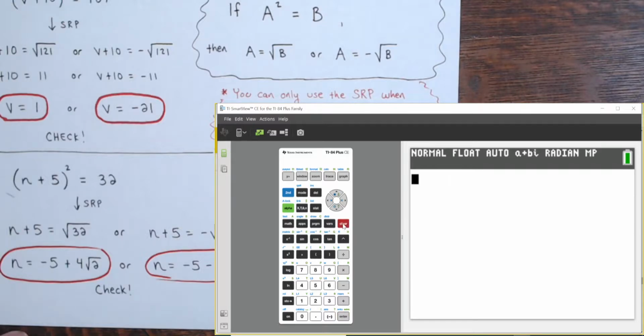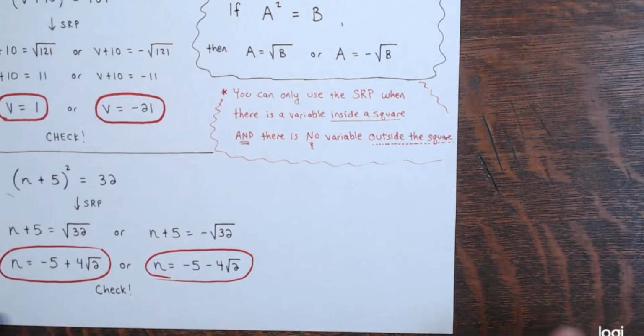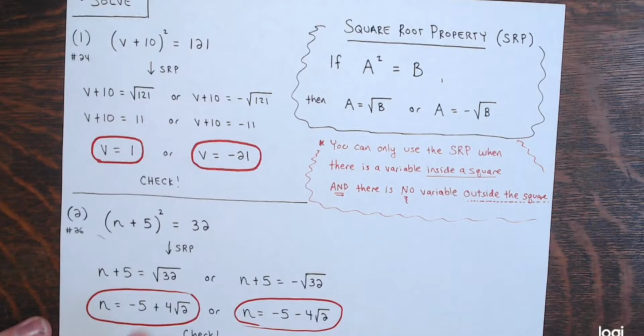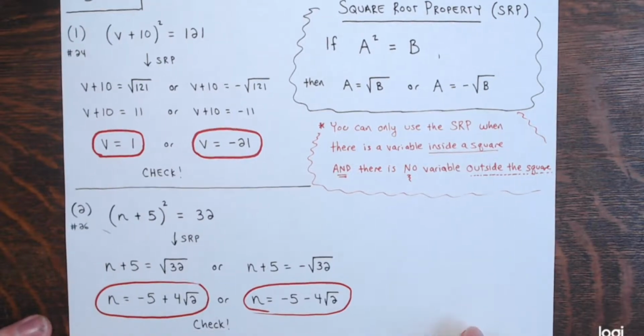All right, so that's another way, if you have a calculator, or you can just enter this stuff in a calculator and square it and see you get 32. You can do that with any calculator, but these work. And you should always be checking.